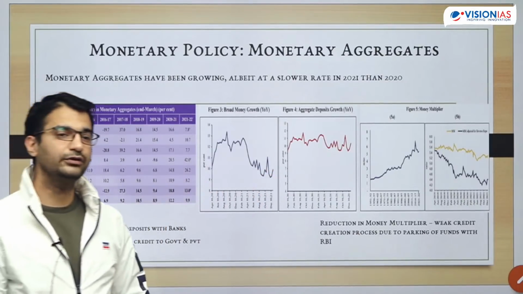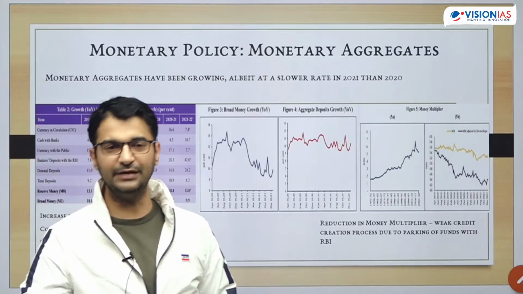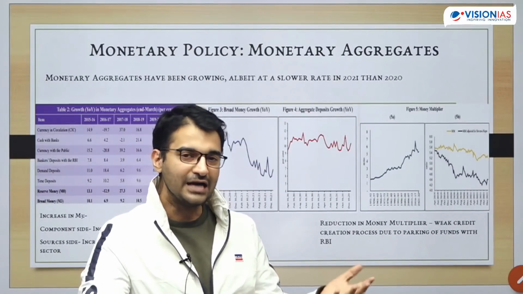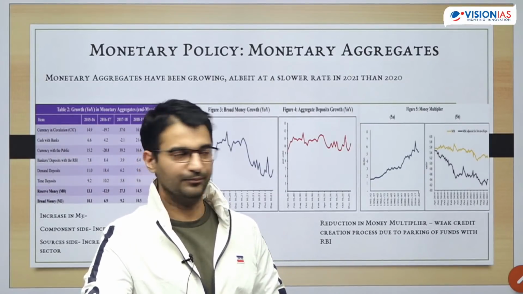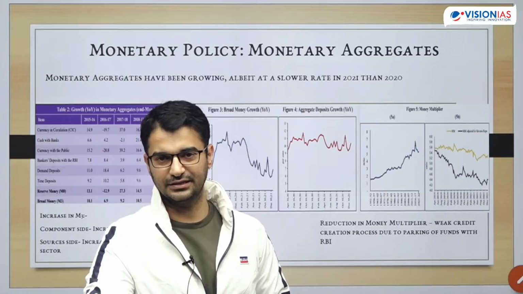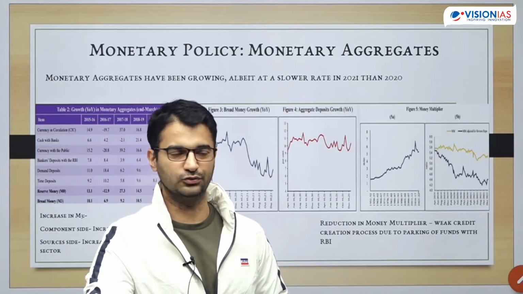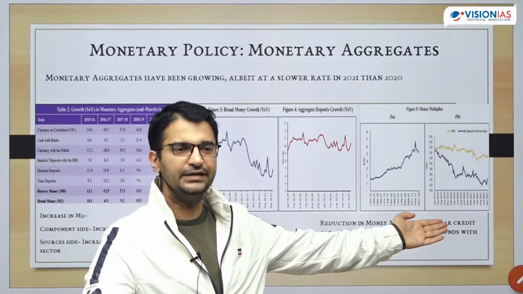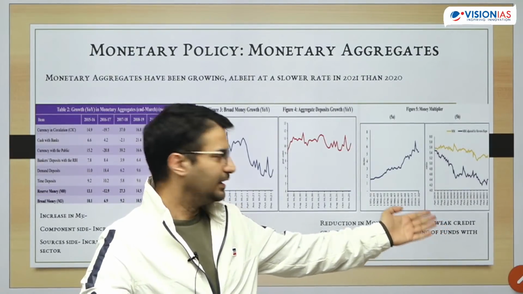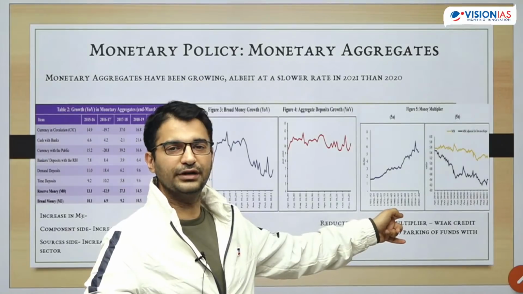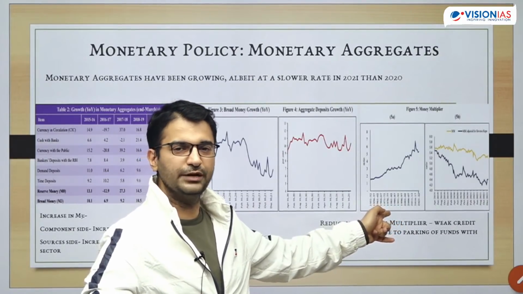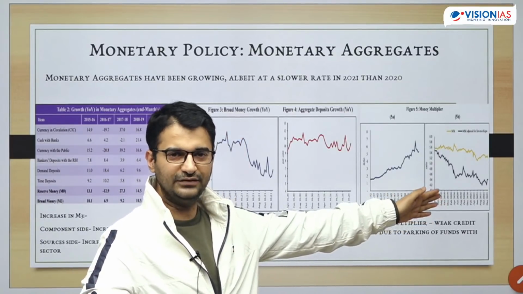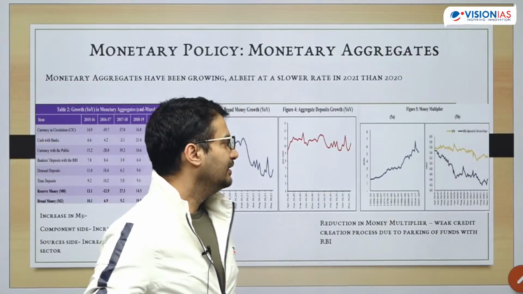On the other hand, if we look at the money multiplier, being the total amount of money circulating in the economy as a multiple of initial high powered money, the money multiplier has decreased. Important thing for us to note. You see two graphs here on your right hand side. These two graphs are telling us about the money multiplier. This graph is a longer term graph which covers the period between 1950 and the present. This one is a relatively short period graph, between 2019 and the present.